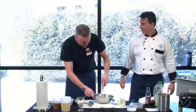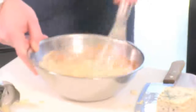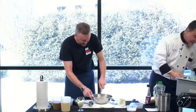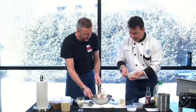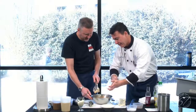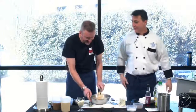Whisk, whisk. Now, for this one, I like to add a little bit of pepper. And just because life has been good to us, just a little bit of garlic. Fresh, just a bit, one little clove. And there you go.